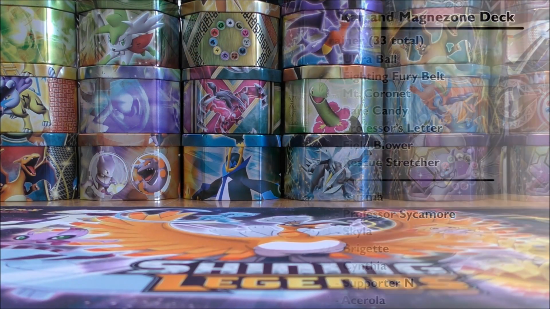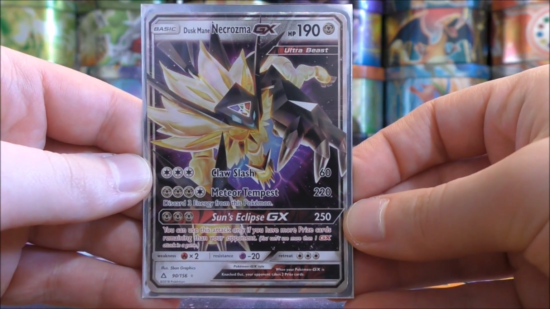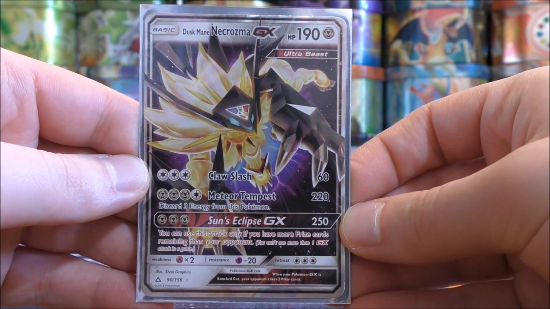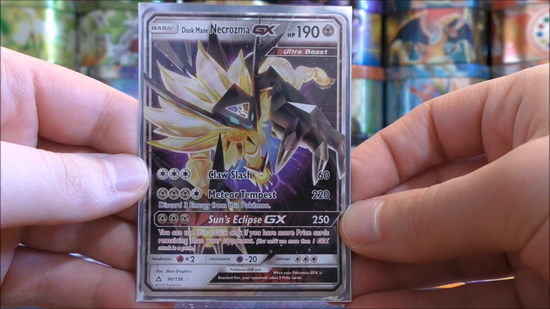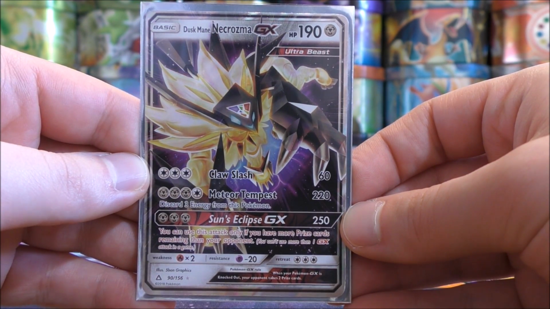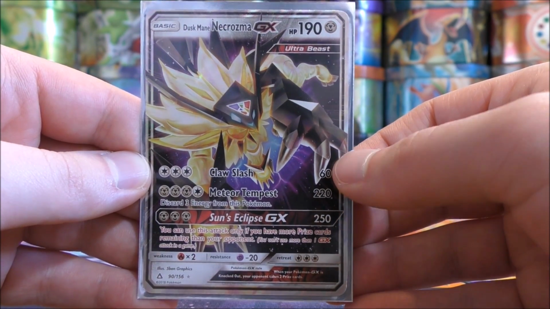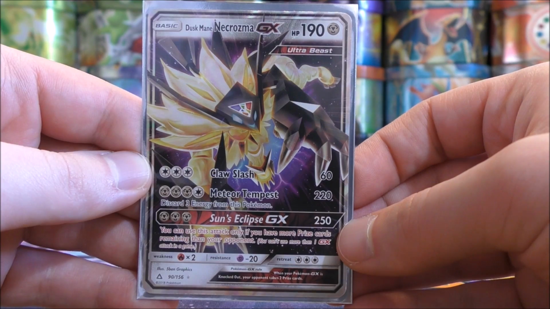So now on to the Pokemon that are in this deck, 16 total. The primary attacker would be Dusk Mane Necrozma. This is from the Ultra Prism set. Dusk Mane Necrozma is a basic GX, Metal type Pokemon, 190 HP, so a solid HP. I always try and attach a Fighting Fury Belt to this card to make it have 230 HP. All 3 moves on this card are useful.